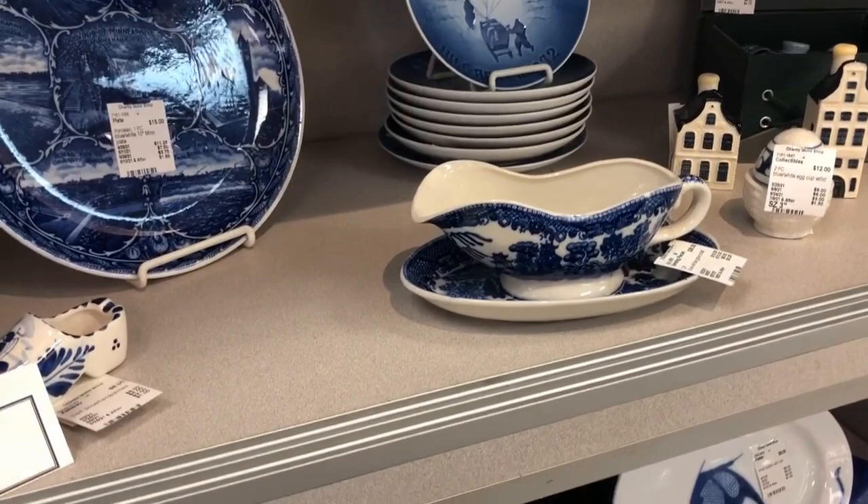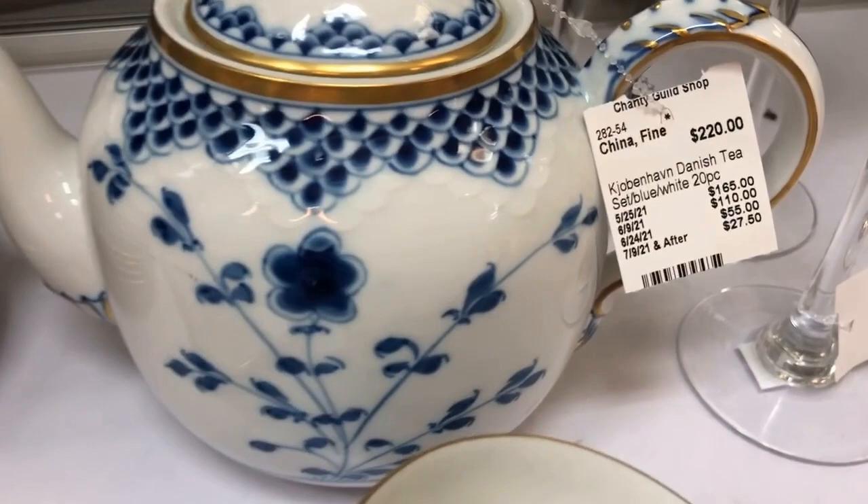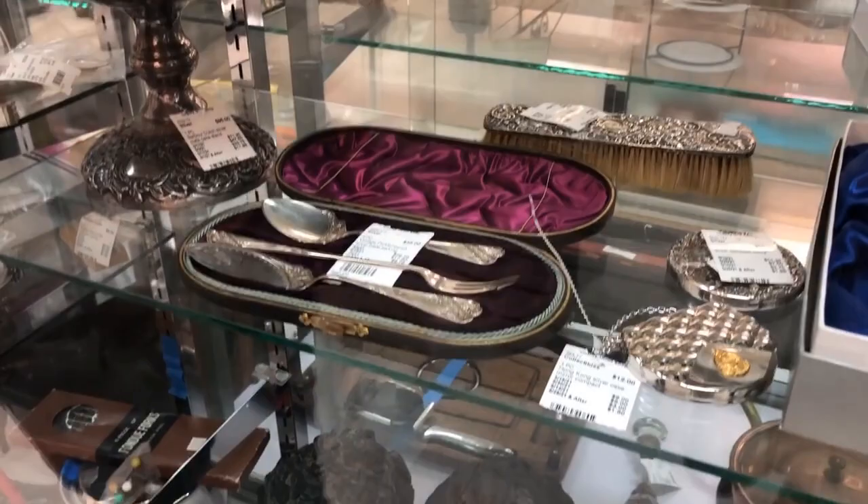For $15 that would make a great gift, and if it's gone down in price — even better. Blue and white is classic. My friend has this pattern — I think that's Courier knives. What a gorgeous tea set. It's not often that you find Danish pottery or fine china — look at that, from Copenhagen, Denmark. Oh, it's exquisite.